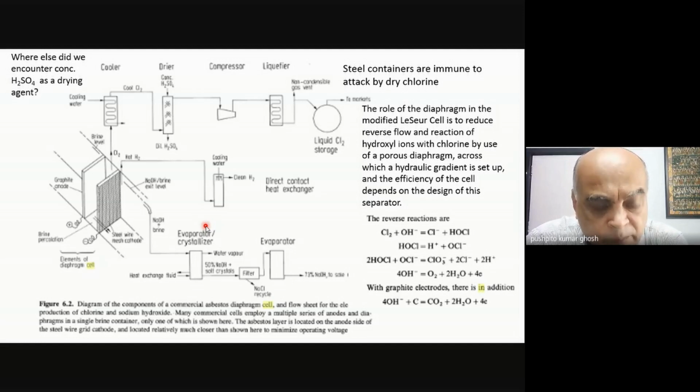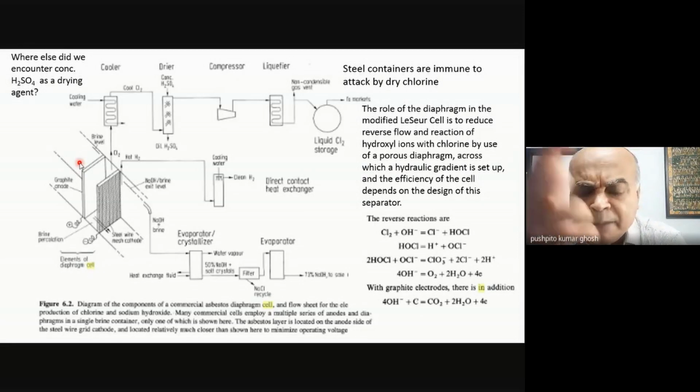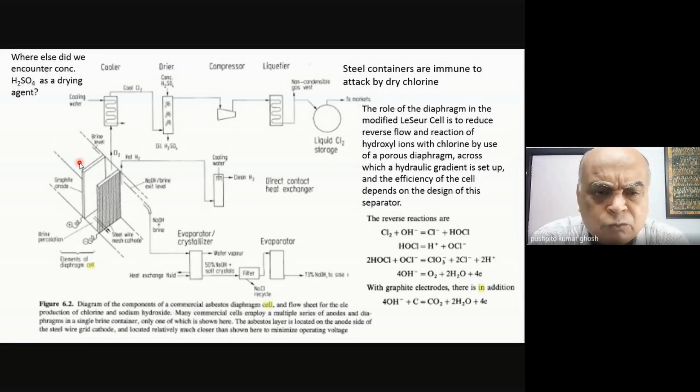Where is the hydroxyl being formed? In which compartment? So cathode compartment. Cathode compartment, right? So you put the cathode compartment sloping down and you keep the anode compartment going up. And why? Because in any case, that's what we are doing in the Hargreaves-Bird cell. I mean, the sodium ion and the water were basically passing through the cathode. They didn't want to suppress that. That was fine. But because they created the hydraulic gradient, now there was another pathway through which I could inhibit the back migration of hydroxyl from the cathode to the anode.